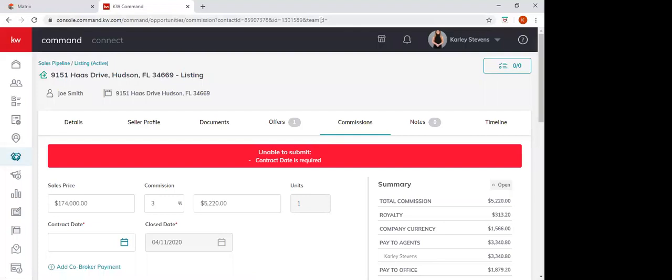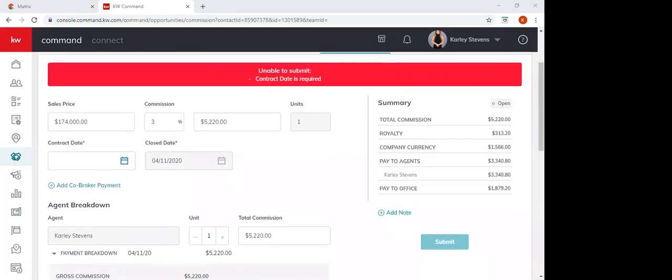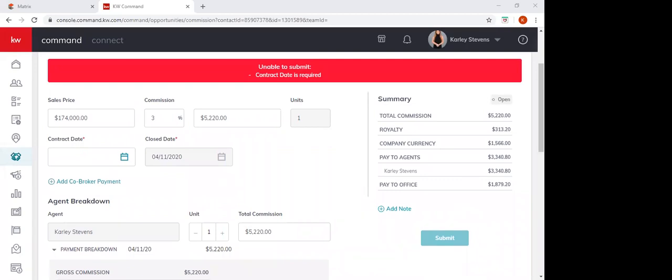Let me add in the chat really quick the commissions PDF that I created. These are step-by-step instructions with pictures that I just uploaded in the chat. It is the commissions in command PDF. It will show you how to do a team split. It'll show you how to do a builder bonus, how to pay your transaction coordinator, how to pay your coach, anything that you could possibly need. I created that flyer for it. It's a few pages long, so just scroll to whatever information you need.